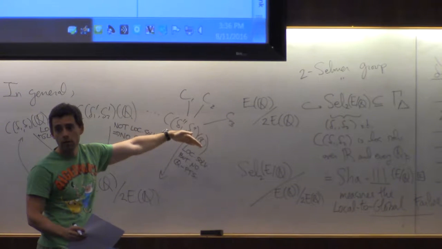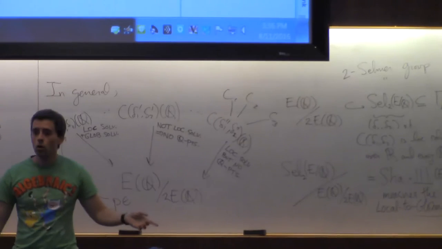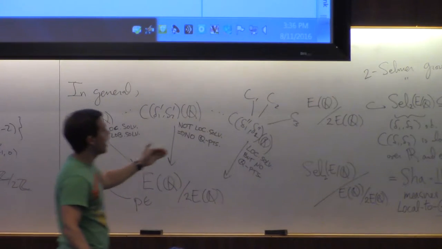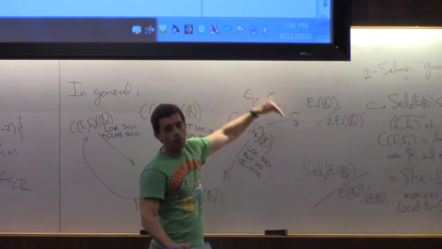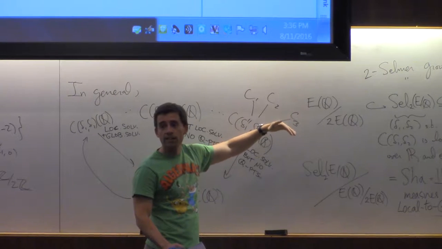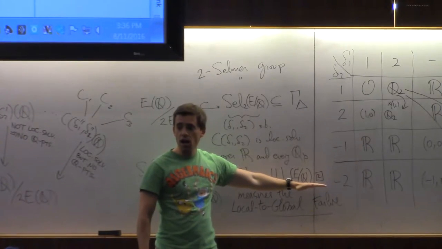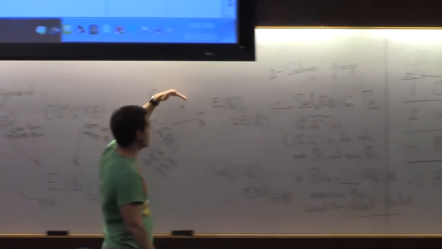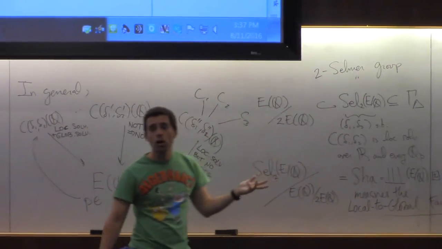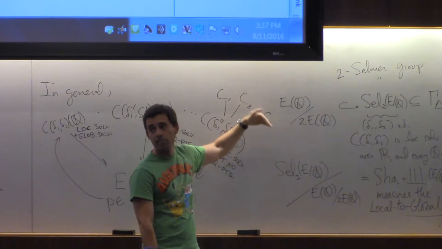I'm going to look at all of them again and start over to check which ones are locally solvable, which ones have points, and which ones don't have points. Hopefully I will reach a point where everything that is locally solvable has points. So that is the problem of the algorithm: we do not know whether SHA is finite. If my SHA group has no elements of order four, then all of those that are locally solvable will have points.